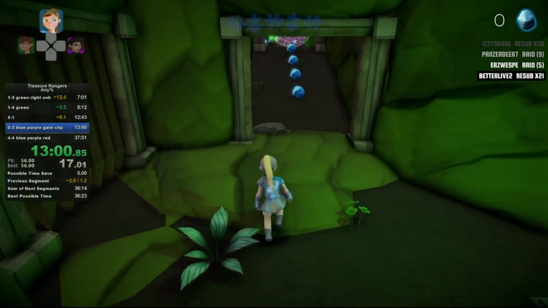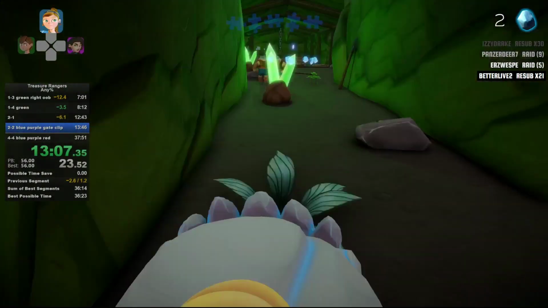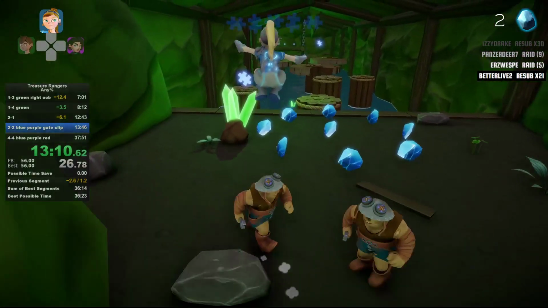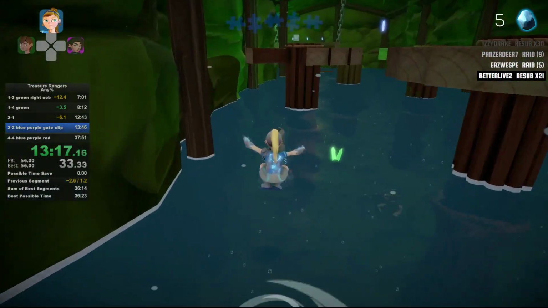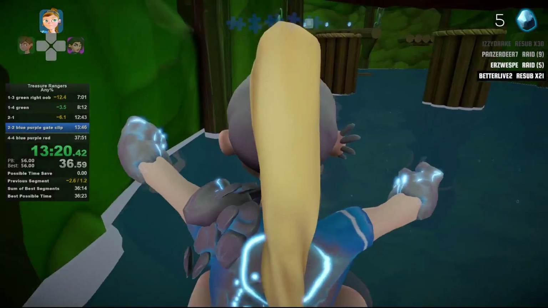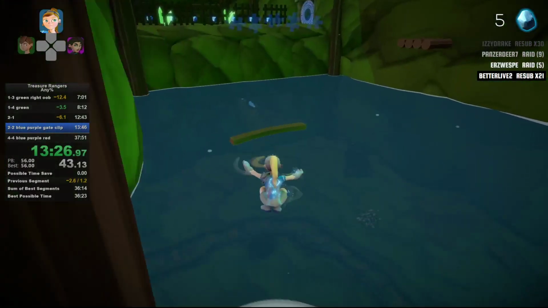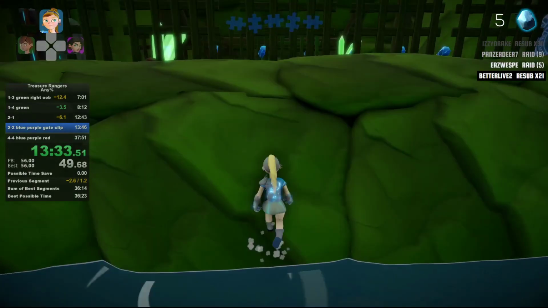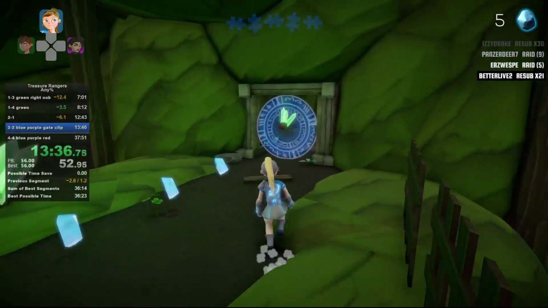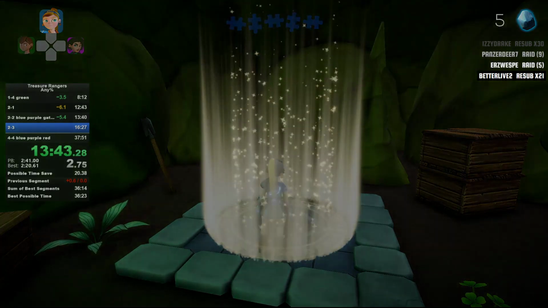Purple gate clip. This is a nice one. You're not meant to be able to go through here without the color corresponding with the character that you're using. But you can just do that. I did this really fast in my PB as well, so it's kind of annoying. To get up here is really difficult and clunky. Like that. That wasn't too bad. I will take that. Only lost less than a second.